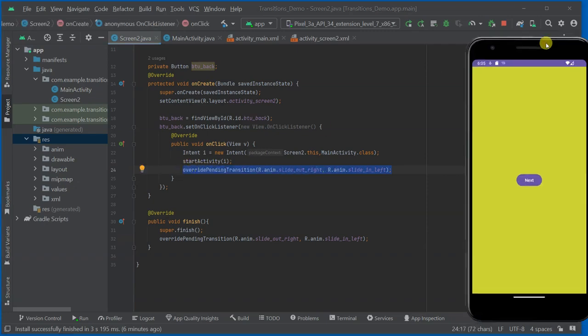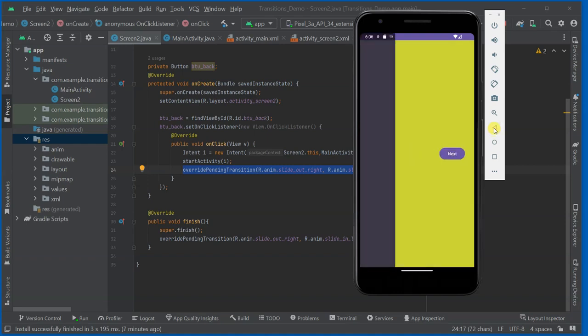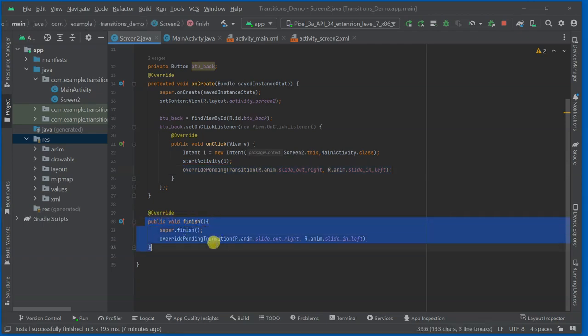And then finally, I also had to capture when you hit the physical back button of the phone. So if you click that, it also has this, well, hold on, next, back. I actually put it in the finish. This is kind of a built-in method that you don't actually see, but it's already there. So in the finish, I actually added it there as well, which is kind of what happens when you click the back button most of the time. Okay, so that's a simple introduction to transitions.